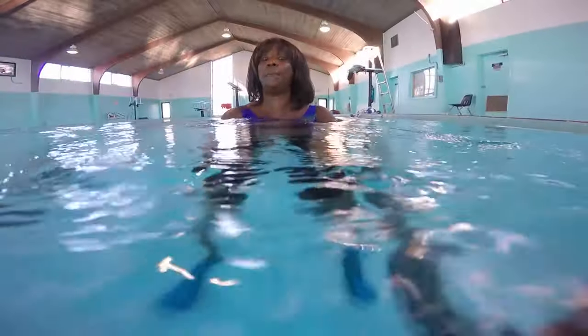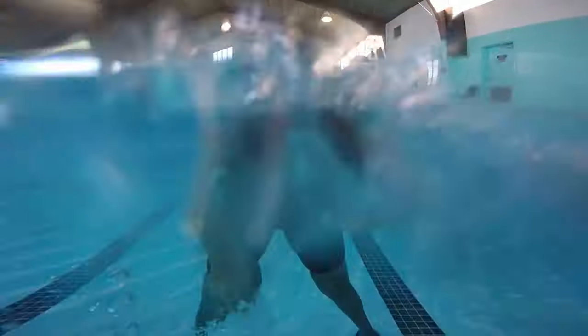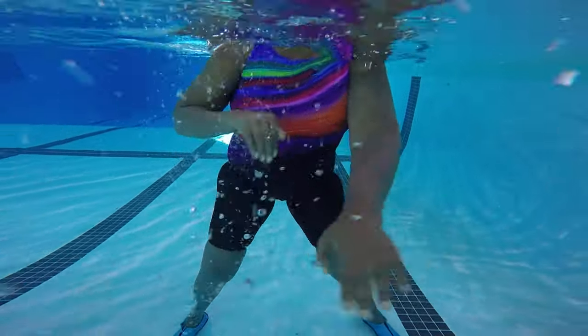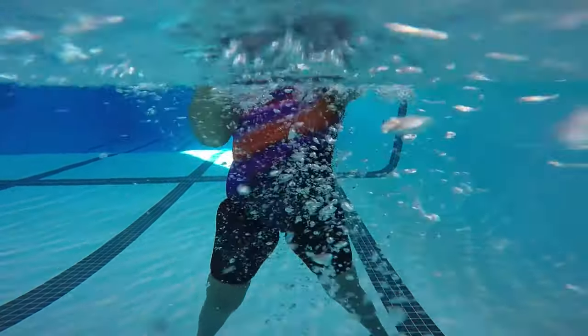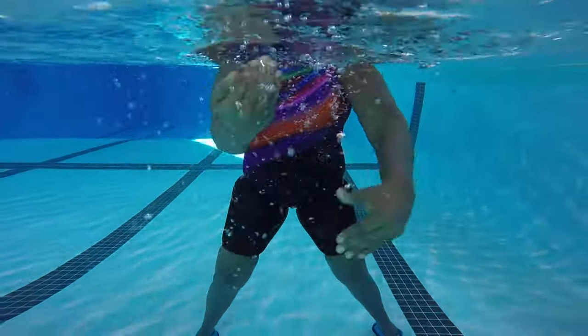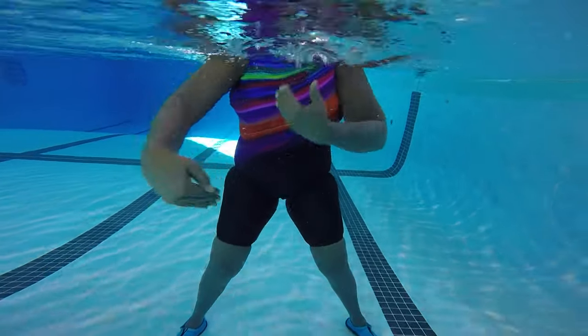Now we're going to do our doggy paddle. Hands up, and you're going to push away from you all your cares and troubles. Push with the doggy paddle underwater. Now bring all the good things to your life, happiness, joy, peace, most of all, God. He loves us. Come on.